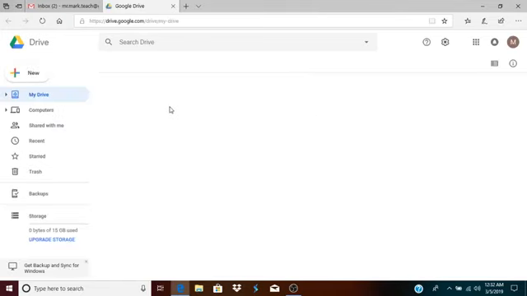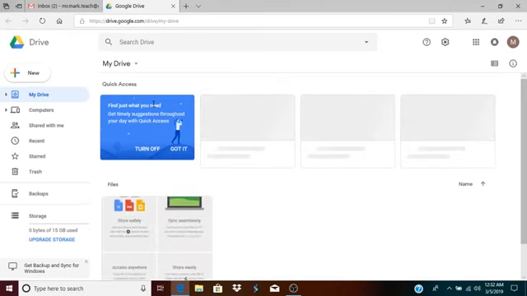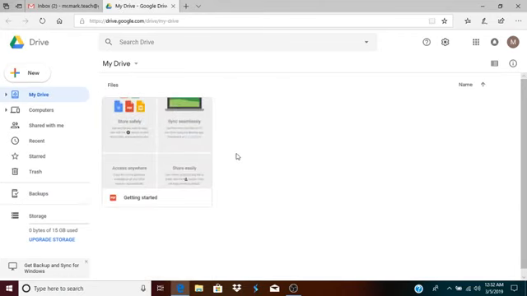I'd like to talk briefly about some of the benefits of Google Drive, which is that for me, the main benefit is that I can create documents and store them right inside of the drive. And if you have multiple email accounts, you can also share the documents between these different email accounts. All right, so I'll start by clicking the New button.